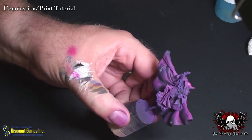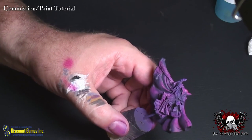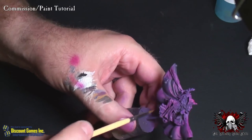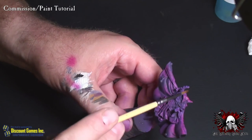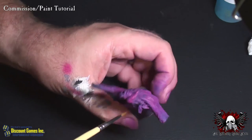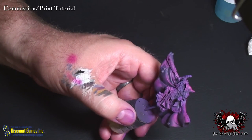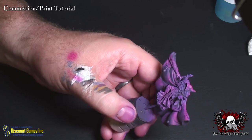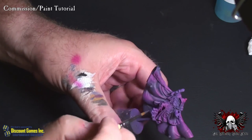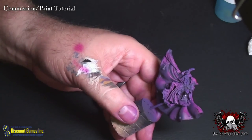All right. So what I'm going to focus on now is this armor piece here, or his armor, rather. I want to work some browns into here. I think the pauldrons on his shoulders and any other armor plates that I come across, I'm probably going to do silver, and then wash them in a purple glaze, just to give it a hint of purple, but not something overly strong. Just one or two thin glazes, I think, is all it's going to need.